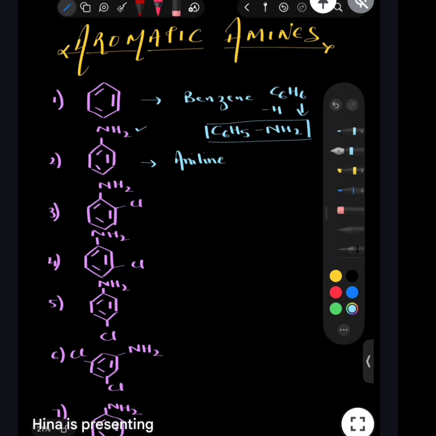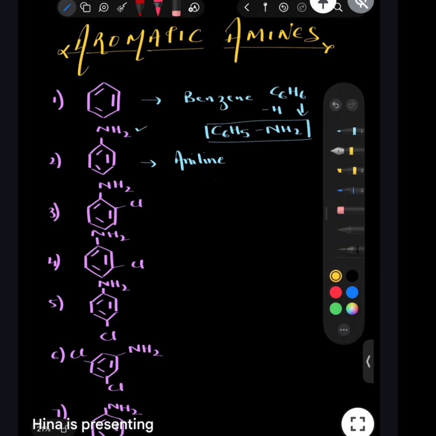If in the exam they make a structure where they are making the benzene ring, and they are using one of the groups over here and then they are attaching the NH2 group, this is not an aromatic amine because the NH2 group is not directly attached to the benzene ring. So the amine group has to be directly attached to the benzene ring, only then we will term it as aromatic, otherwise not. Okay, now we can continue with the third one.